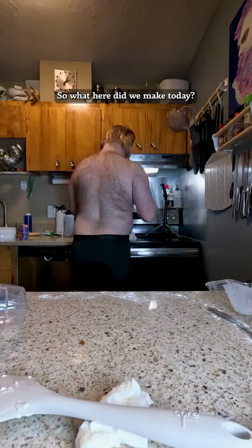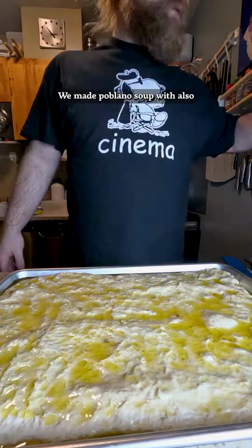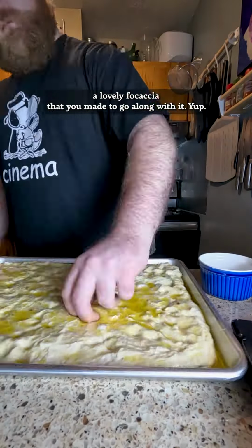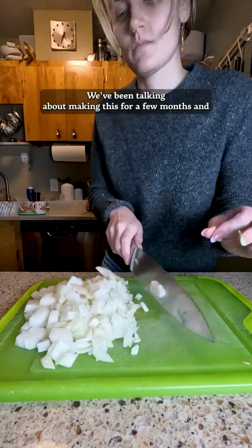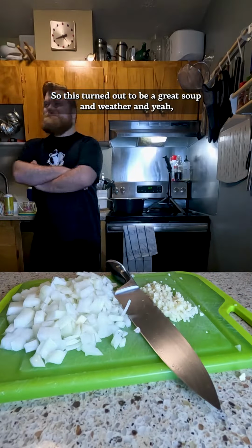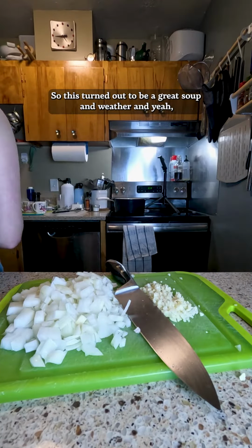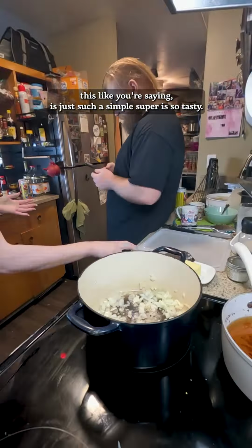So what did we make today? We made poblano soup with also a lovely focaccia that you made to go along with it. Yep. And I've been excited. We've been talking about making this for a few months and just had a nice little Sunday. It was a perfect kind of chilly day, so this turned out to be a great soup weather. And like you're saying, it's just such a simple soup, but it's so tasty.